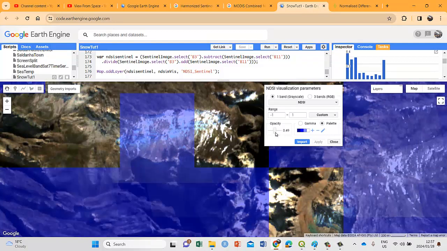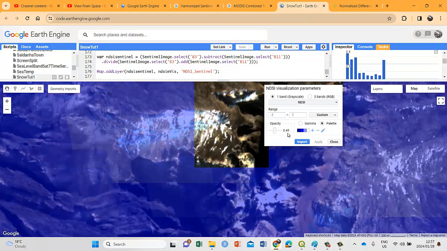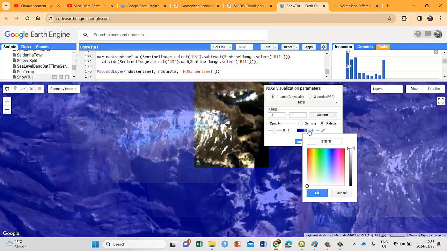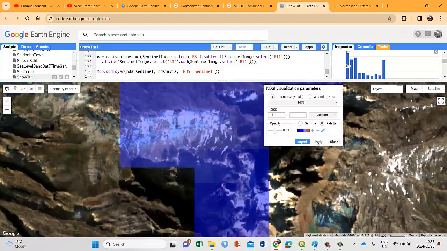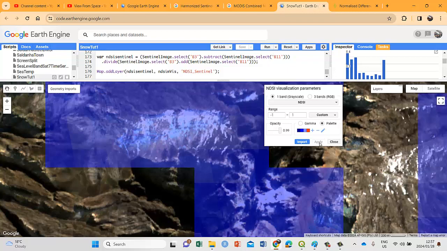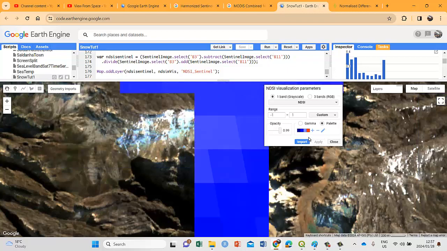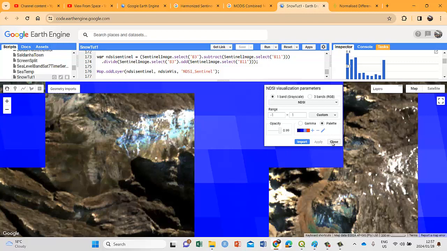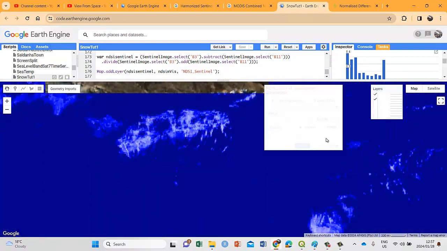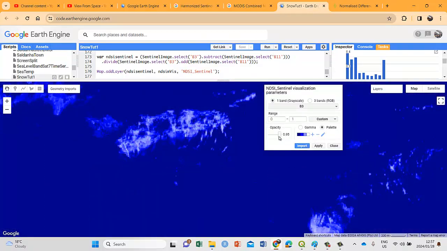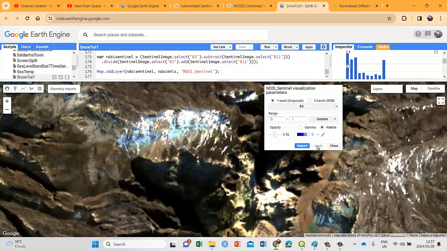Well, you can play around with the color scheme and the transparency, etc. As I said, we want the value to be as high, so let's make that one red. Press OK, and apply. I'm working with the wrong one, I want to work with this one. Make it more transparent, make it 50, press apply.